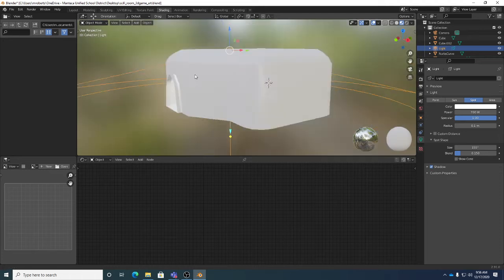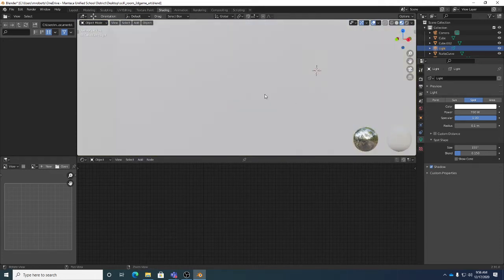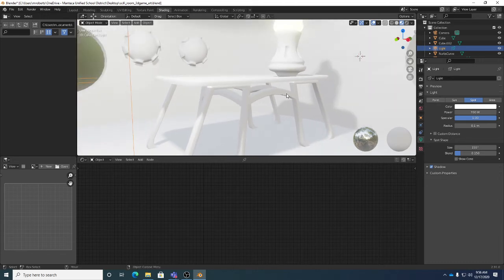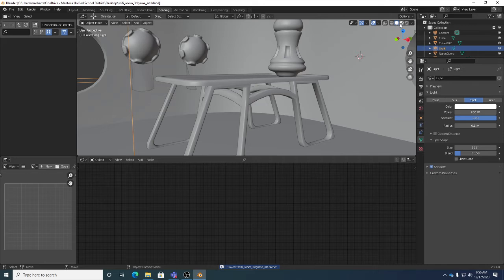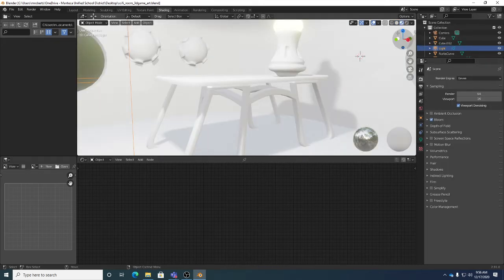Size of the cone, which is how big the actual cone shape is. We want it quite large. So this starts to give us our lighting setup. And the nice thing is we can just have Eevee on to see it. You notice that shading doesn't show this stuff. Eevee does, right? Remember, that's just your Eevee right here.